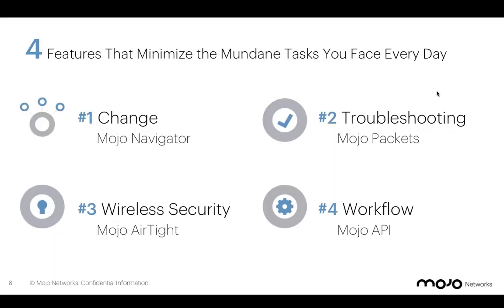For troubleshooting, we want to automate the analysis, give you a leg up in diving into those deeper Wi-Fi troubleshooting issues so that your time to resolution shrinks and the amount of time spent throughout the entire process is considerably less. When it comes to wireless security, we want to automate both the analysis of what devices are out there, but we also, and most importantly, want to automate the prevention. We want to automate the security of keeping clients off of the wrong network and on the right network. And finally, as it relates to workflow, our API framework allows you to automate just about anything. If you can think it up, our API can give you the tool you need to create it. And with many customers and managed service providers alike, we've been able to develop some really great custom workflows that fit their needs and give them the features and functionalities they require to deploy successful Wi-Fi.